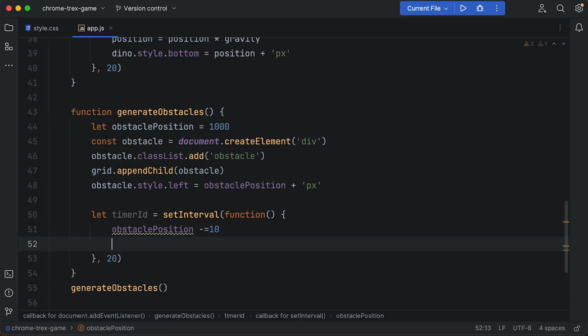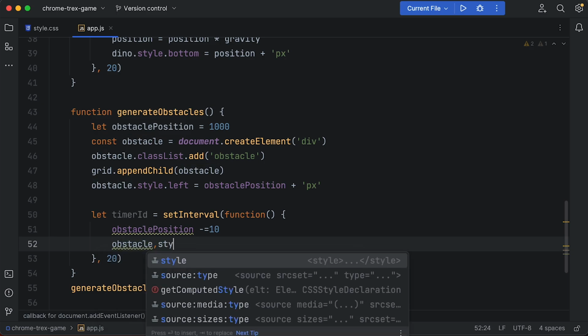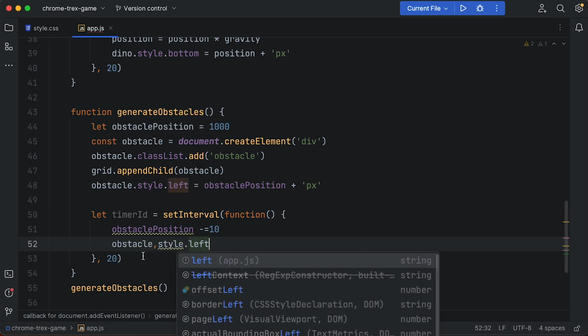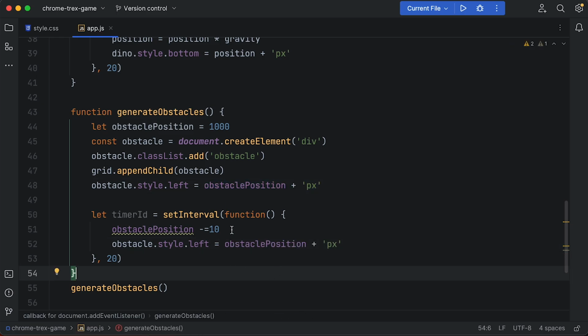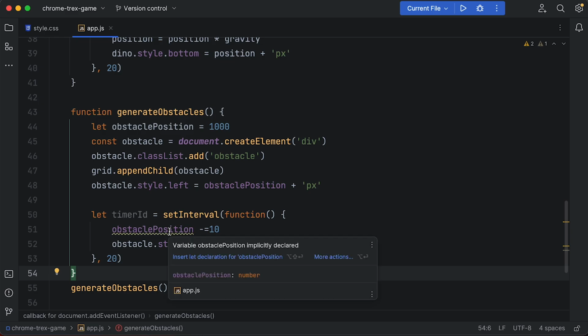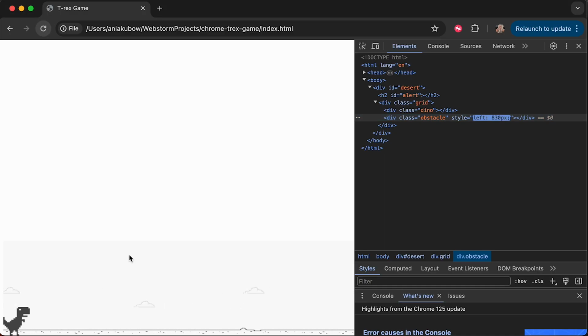And then once again, I need to get the obstacle style left. Okay, so there we go. And then just assign whatever the obstacle position is after we've changed it. Okay, so now, ta-da, you will see that moving all the way there.